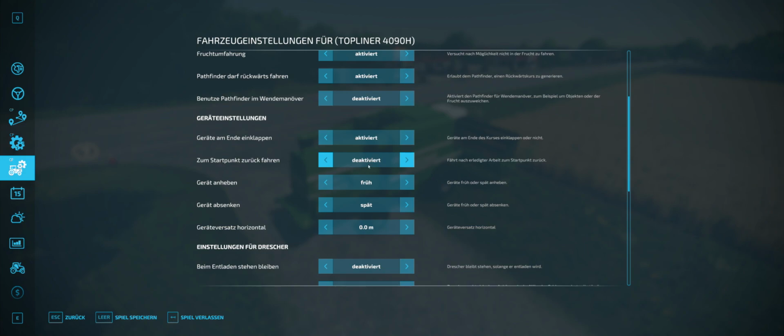I have it here deactivated, so should the helper make some sort of a mistake on the field, he will not go back to the start point, but he will go back to the next waypoint and continue on from there, instead of having to go back to the start point and start from there, because it wouldn't make sense, because everything is done after that. He will go back to the next waypoint and start from there.